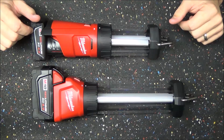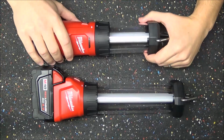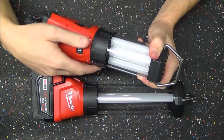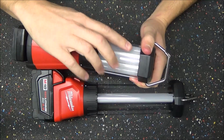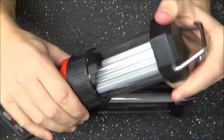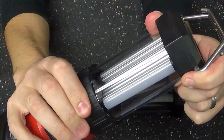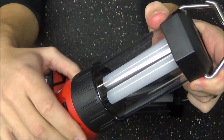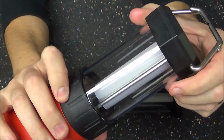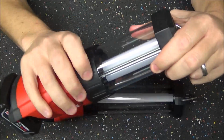Now, a few things I want to point out. They both have the same exact functionality. So just showing you the M12, you can see all of the lights across here. This is going to be in the floodlight mode, where it is 180 degrees of light being projected. But if we twist that handle, you can see the inside lights being turned, and then it's going to flip to lantern mode. So now if we spin it around, you can see the LEDs all the way around, and then that would give you 360 degrees of light. So that's how we do the two different modes.